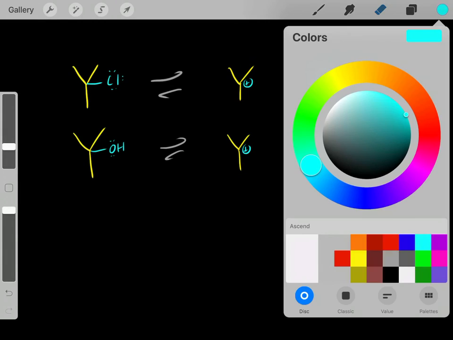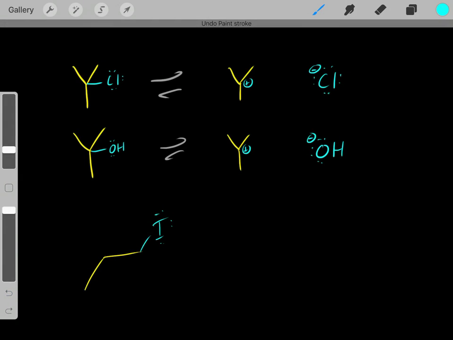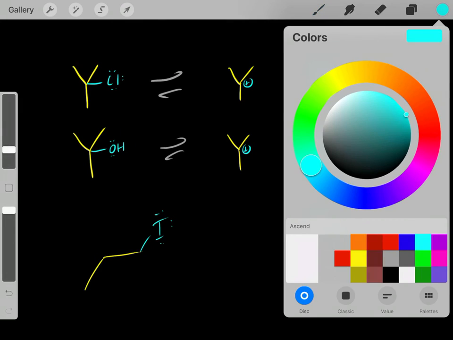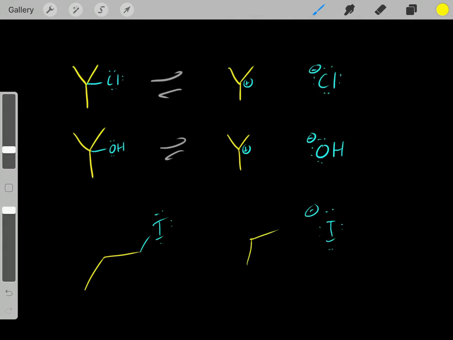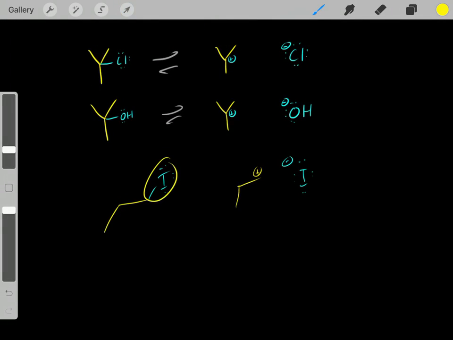One last example I want to go over is, let's say we had this compound. We ask, is this a good leaving group? And is this likely to create this leaving group? And we would have this. So is this reaction likely? Well, how do we determine if this is a good leaving group? We just imagine its analogous acid. Instead of having an alkyl group, we replace it with a hydrogen, and we see, is this a strong acid?